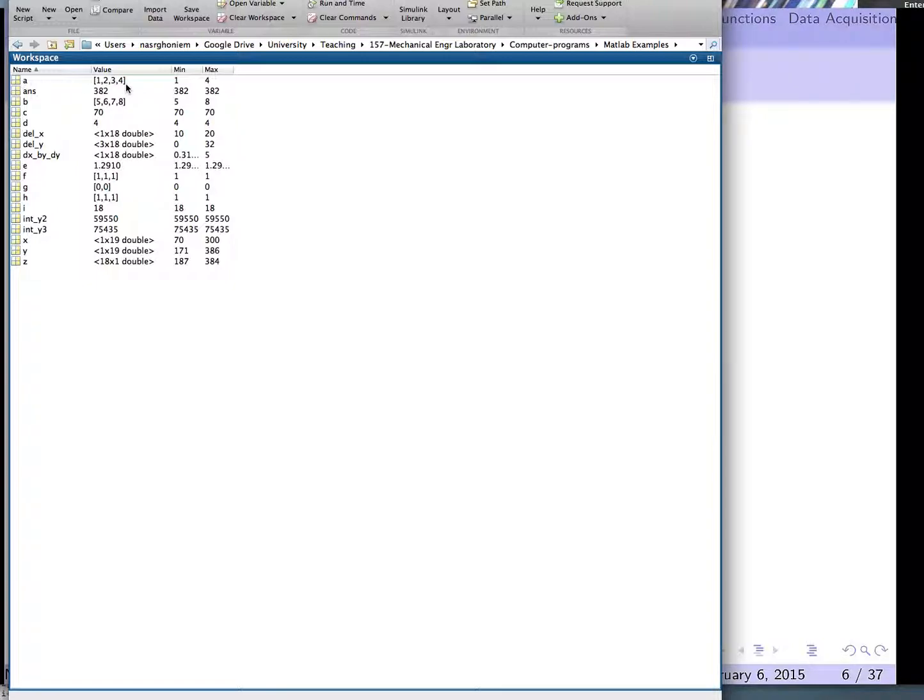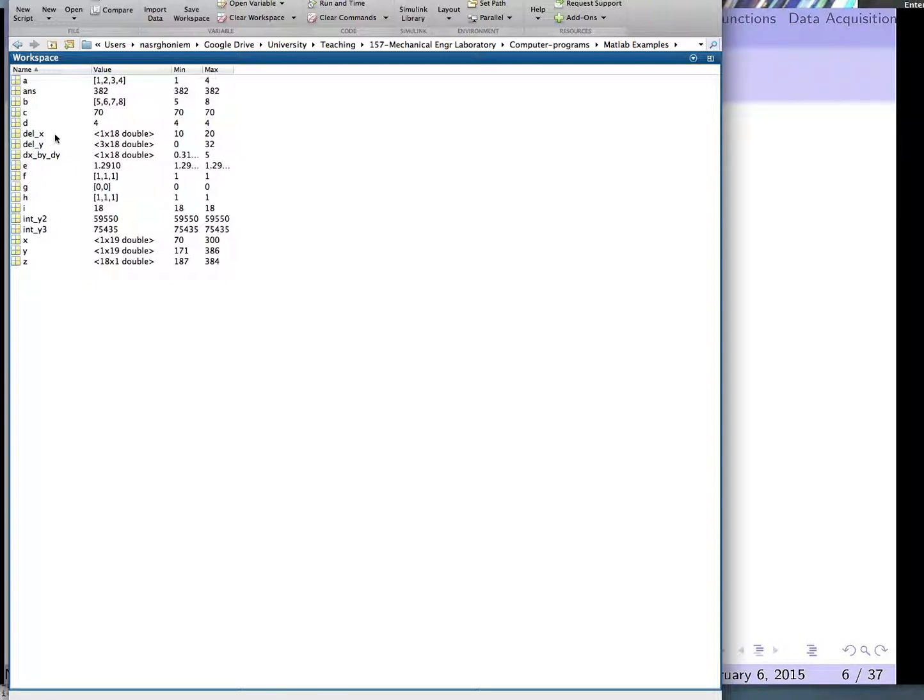Answer is just a scalar. B is another row vector, and so on. Then delta x is a 1 by 18 row vector, and it's a double precision, and so on.